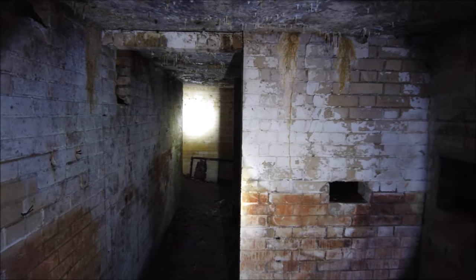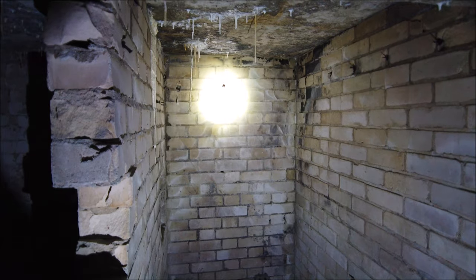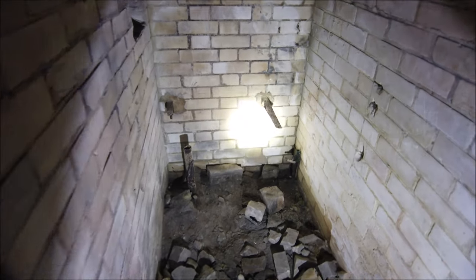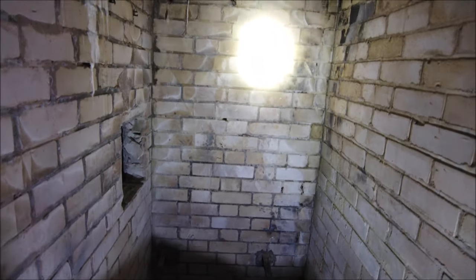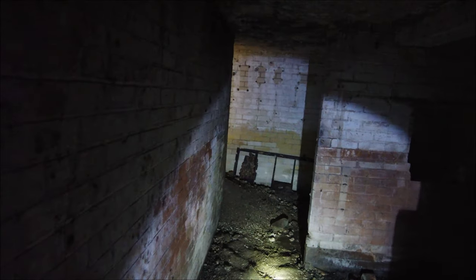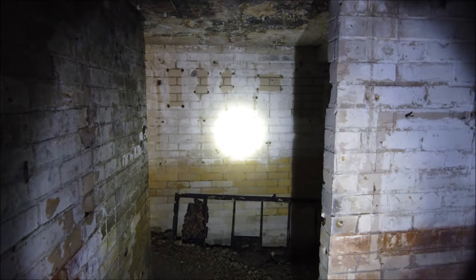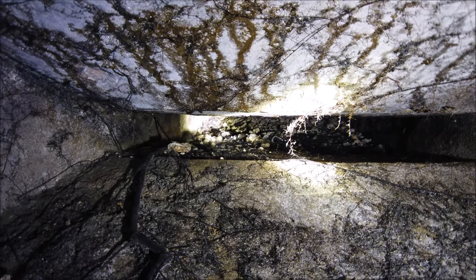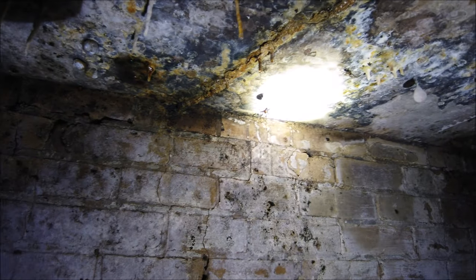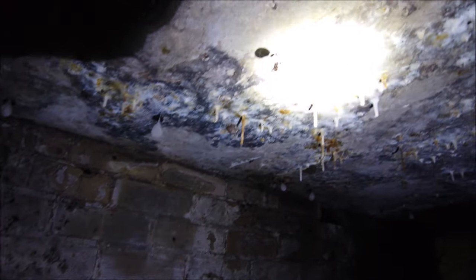I'm amazed at this place - the fact that everything really is here, maybe a bit buried but it's here. A lot of stalactites, and that looks like - yeah, water - so it must have been like a cleaning room or basin or something like that. Amazing. It looks actually a lot bigger up above, but I'm pretty sure this is the control room. The wood's still there - don't look up, that's really the key. We've seen our wonderful cave spider. I know you don't like it when I'm looking up at you. You don't like the light, I get it. There are tons of cave spiders above.